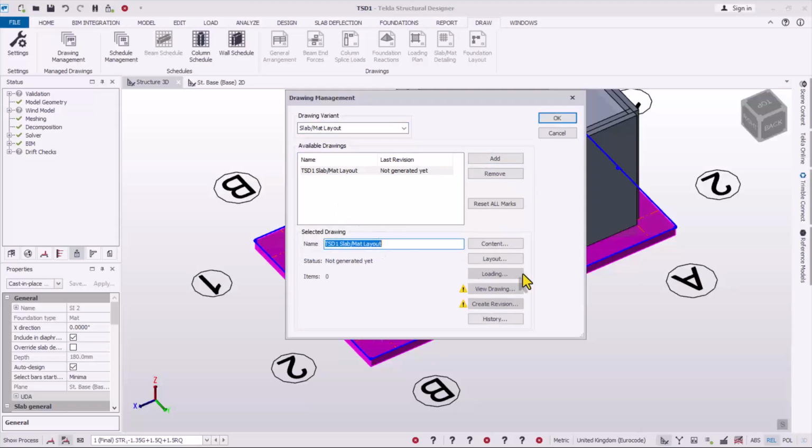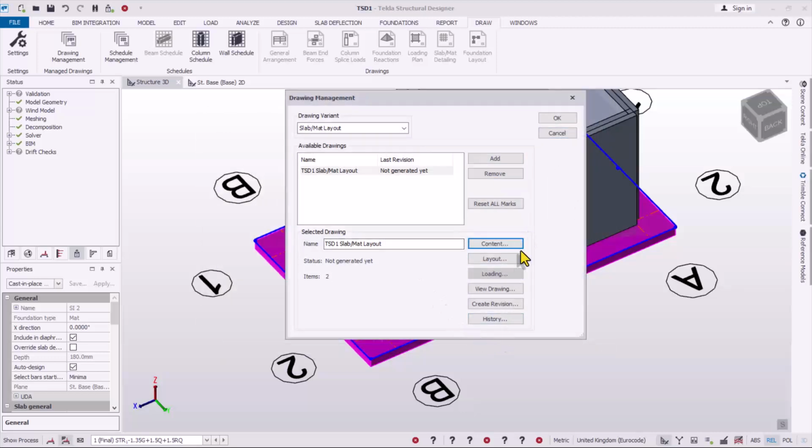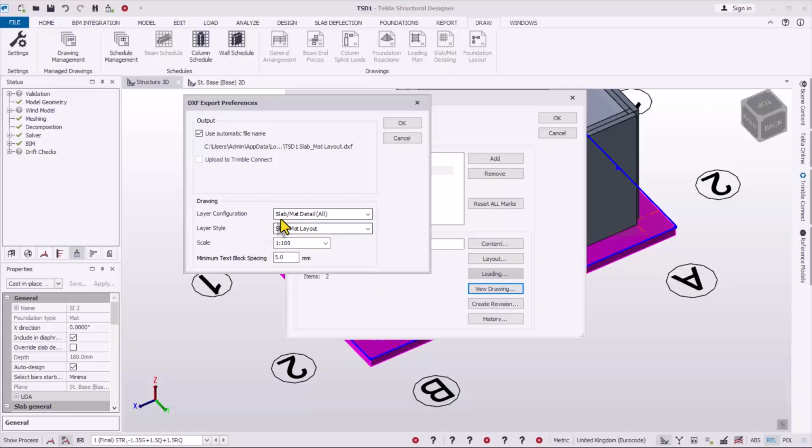Click on add from here, then click on this content, and then we need the base level informations, and then we need the ST1 level informations. So click on the OK options from here, after which click on view drawings. So once you click here in these provisions, you want to view all.